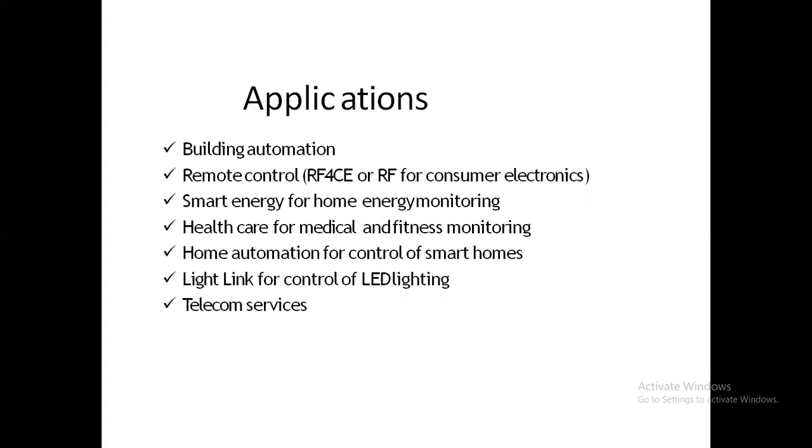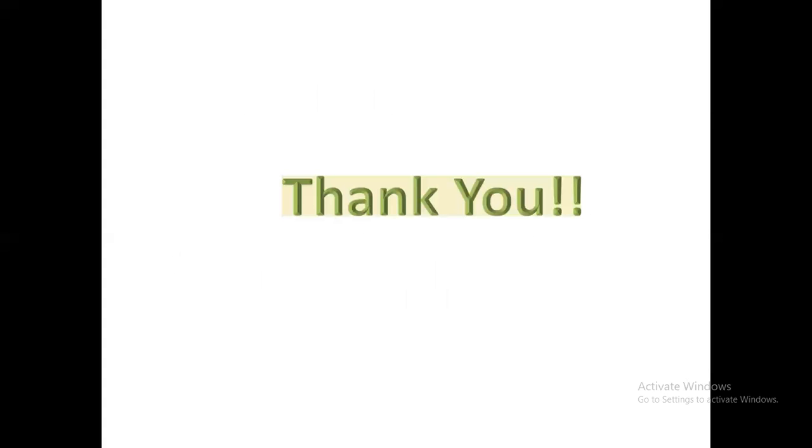The applications that use Zigbee are many. Some examples are building automation, remote control, smart energy for home energy monitoring, healthcare for medical and fitness monitoring, home automation for control of smart homes, light link for control of LED lighting, and telecom services. So with this, we have completed the communication protocols.